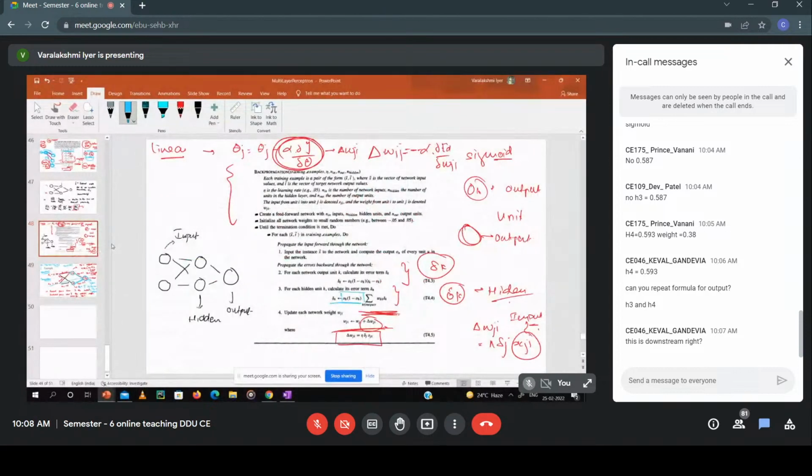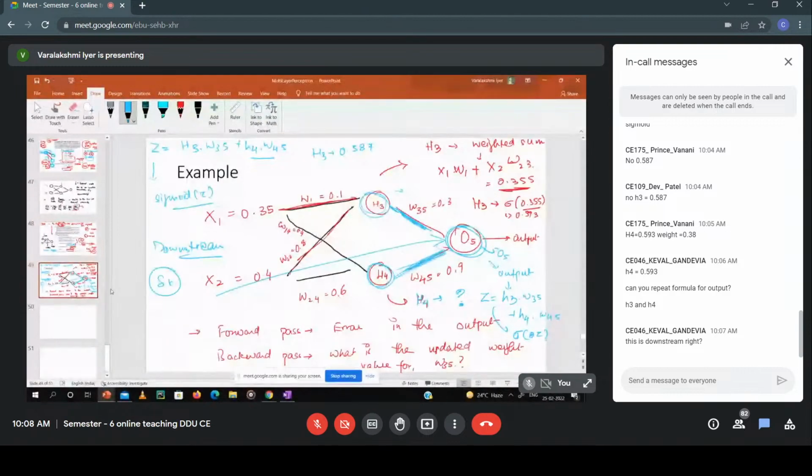First you will have the output generated at the hidden layer, and then you will perform the product of the weight and the error generated at the output layer. The error at the output layer means the del k value. How will we calculate the del k value in the output layer?